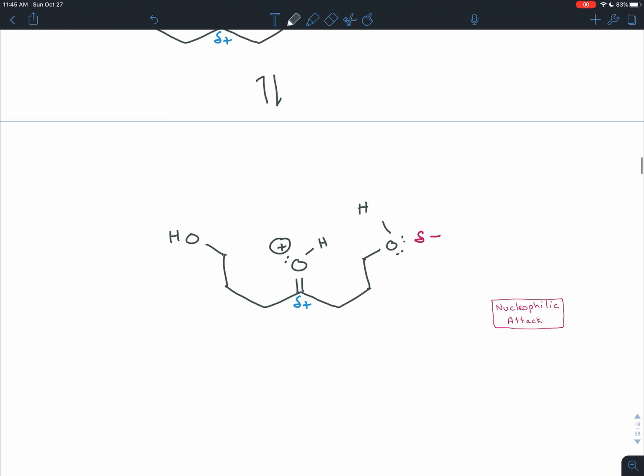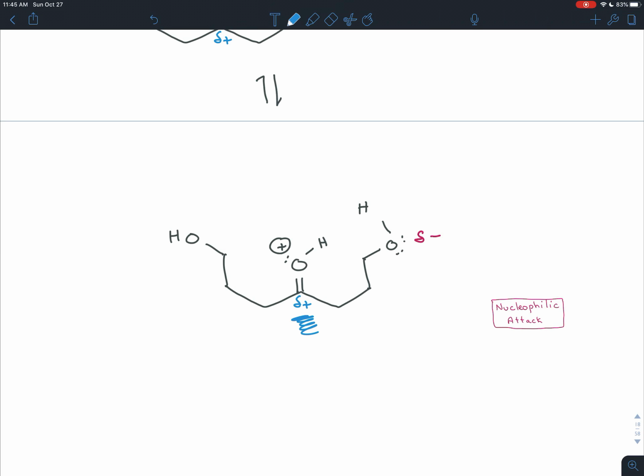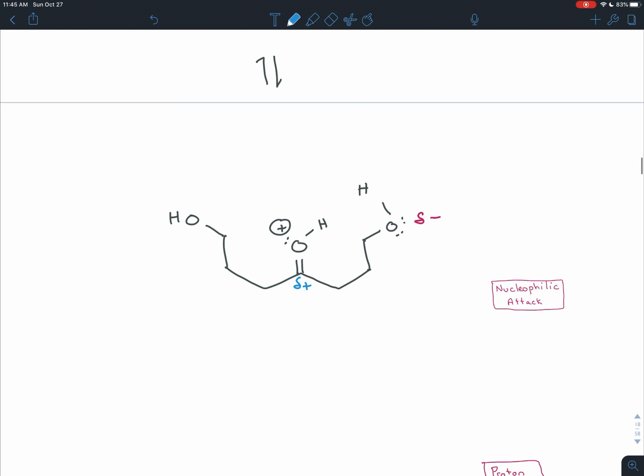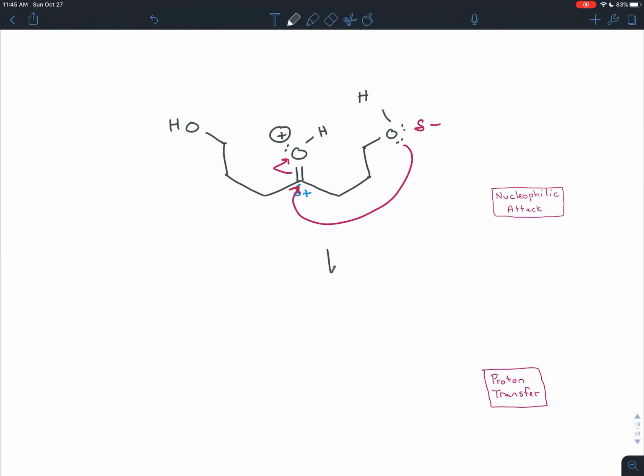So that gives it a full positive charge. And when we have that, the power of this electrophile becomes intense. Because now it's not just losing electrons to the oxygen because the oxygen is electronegative, but the oxygen has a superpower. It has a full positive charge with which it can attract electrons even more. And so the carbonyl carbon loses that electron density and becomes really slightly positive. So now it's an immensely powerful electrophile. The nucleophile now can swoop in and attack and kick the electrons onto the oxygen where they can stabilize the positive charge there. So that's our nucleophilic attack.